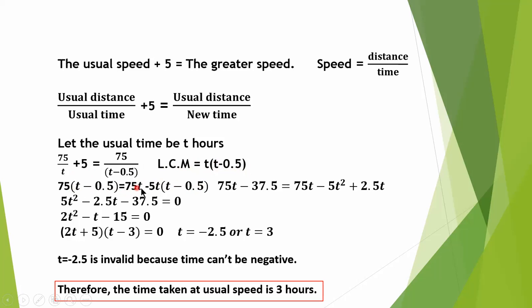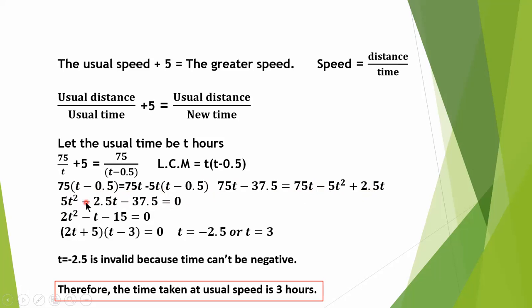Then you can remove the brackets, then you will get this equation. Then you can cancel. You can take all these variables to the left hand side, then make it equal 0. So 75t and 75t cancel. So negative 5t becomes positive 5t. Likewise, you can create this equation. Now this is a quadratic equation again because your right hand side equals 0.